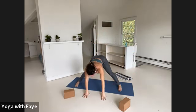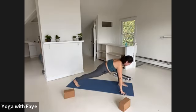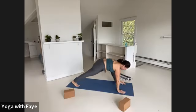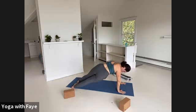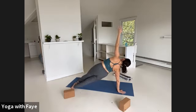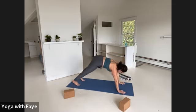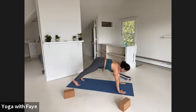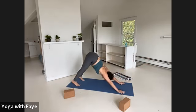Left hand comes down, both hands to the floor underneath your shoulders — half lift. Inhale. Exhale, reframe your left foot back to the top of your mat in your lunge. Step it back to a plank pose, keep your feet hips distance. Drop the heels to the right — on the outer edge of the right foot and inner arch of your left foot. Peel your left arm up, pick your bottom hip up. Roll the right shoulder head out of the way. Then take your left arm over your head. One more breath. Exhale, left hand down, hips up — downward facing dog. Inhale, wave it through, up dog. Exhale — downward facing dog. Full breath in, full breath out.